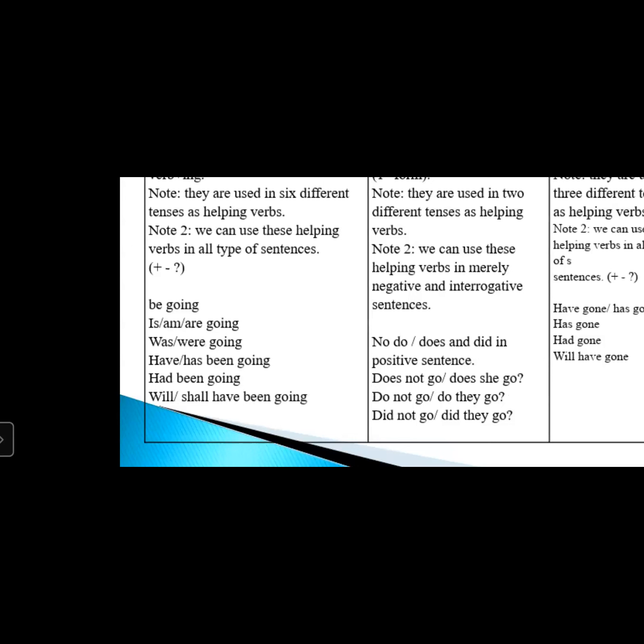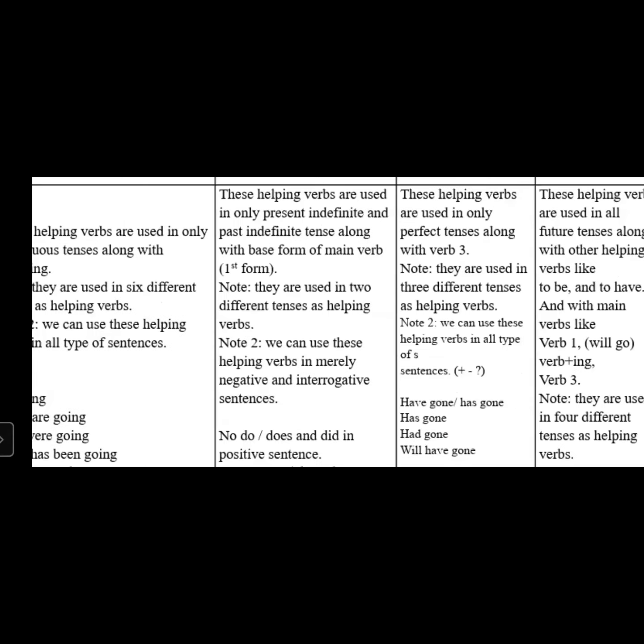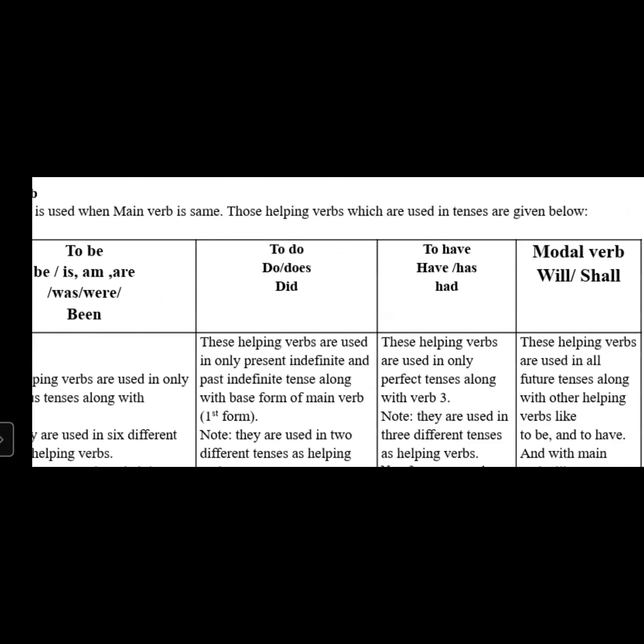Secondly, we have to have a to-do verb. So here, this to-do verb is not related to the tense. I mean, it's not used to indicate the tense. It is not used for the purpose of showing the tense. It is only used in present indefinite and in past indefinite just to convert a positive sentence into question or into negative. So I don't need to touch this point here.